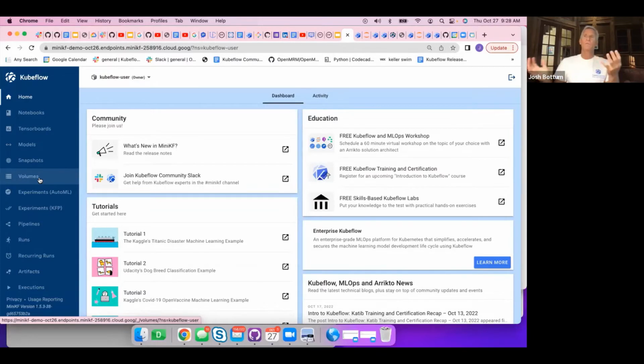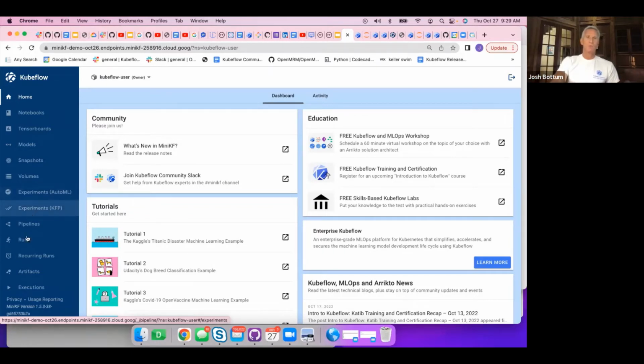As you know, one of the most important things when you're using machine learning is the ability to manage your data, and putting it into persistent volumes and being able to get into a volume manager and bring files in or out, or modify them on your laptop and then put them back into the volume manager, and then allow you to use those in your scalable Kubernetes environment. This gives you a lot of flexibility. That's what the volume manager does. The experiments with AutoML, this is your hyperparameter tuning in your AutoML. I'm going to give an example of that in a bit.